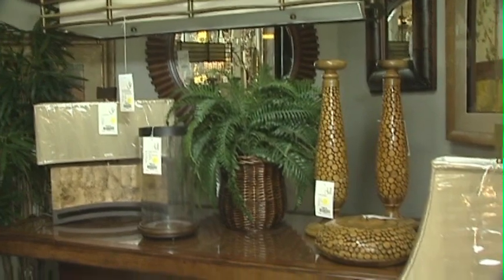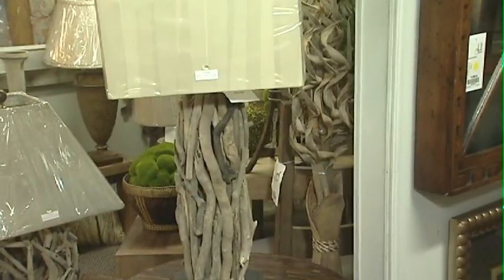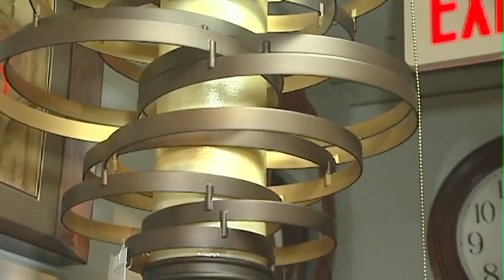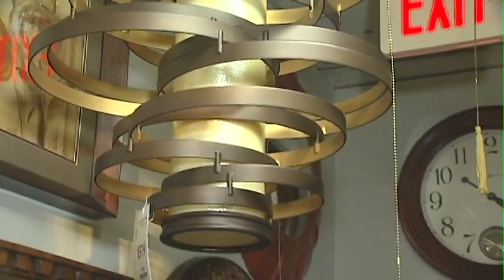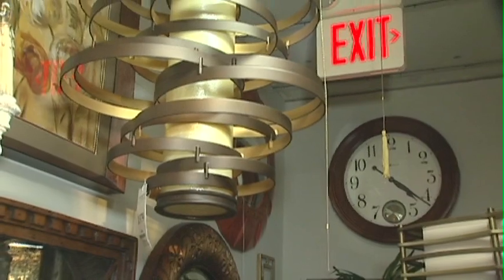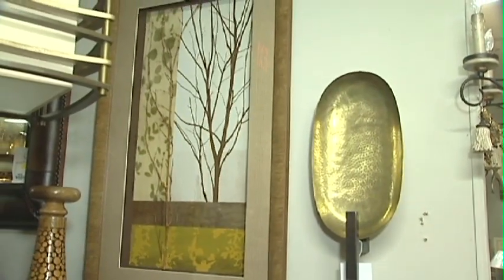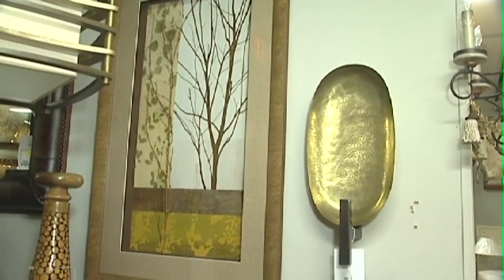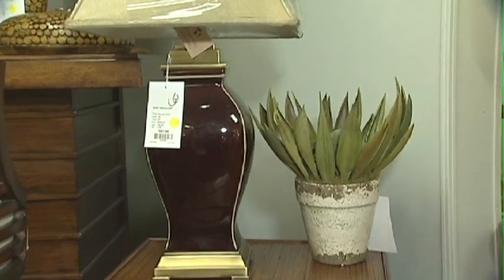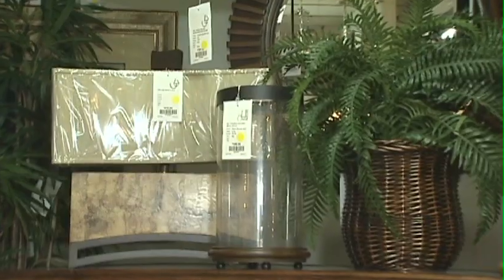We call this transitional. And it combines elements of contemporary, combines elements of traditional. The chandeliers, they're not your traditional heavy glass chandeliers. They're a little more decorative, they're a little more textured. They have a little more pop to them, but they can also fit into anywhere. If you look, you see artwork, you see, not really floral arrangements per se, but more greenery, which also makes it go either way into contemporary or traditional, and that's why we call it transitional.